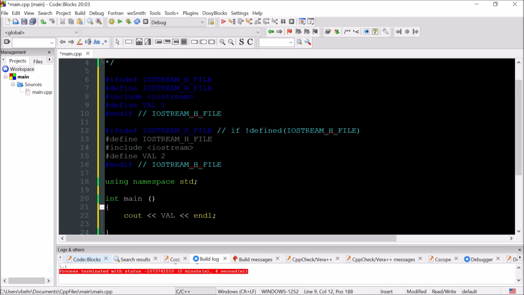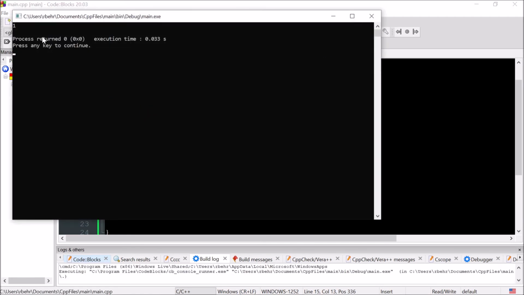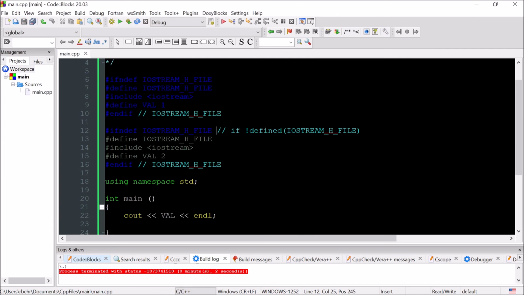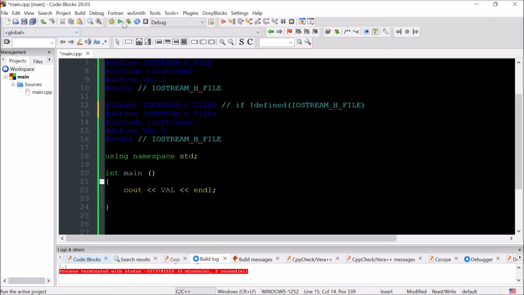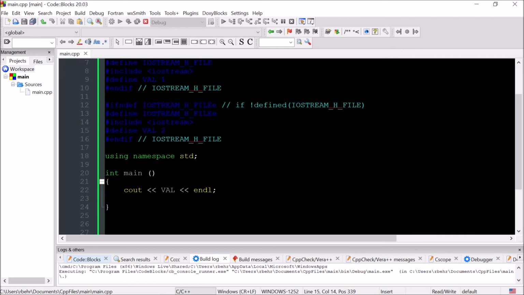Let me run this. It will print 1. But if I change this file name here, of course you will get some sort of error and warning, and then it will print val 2, because it's defining val again and including iostream 2 times.